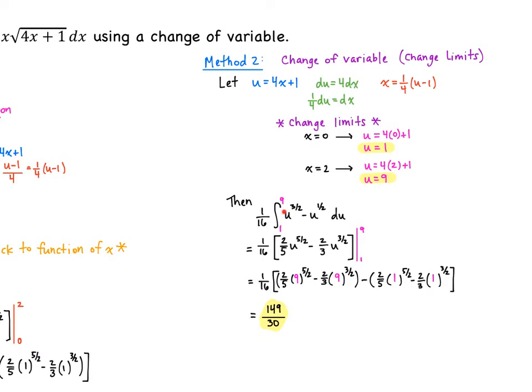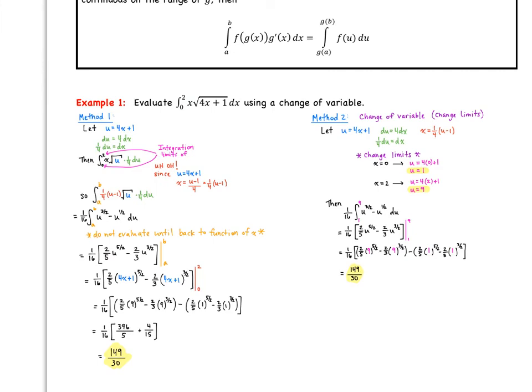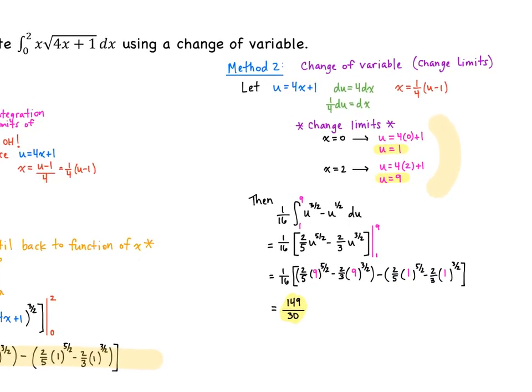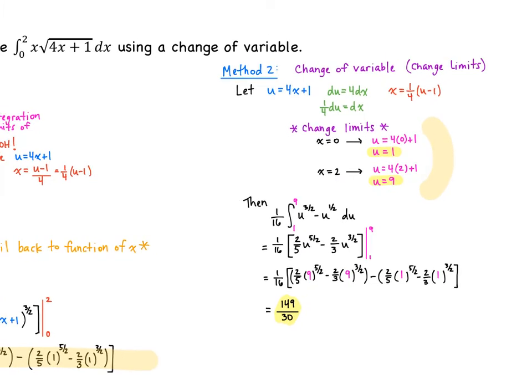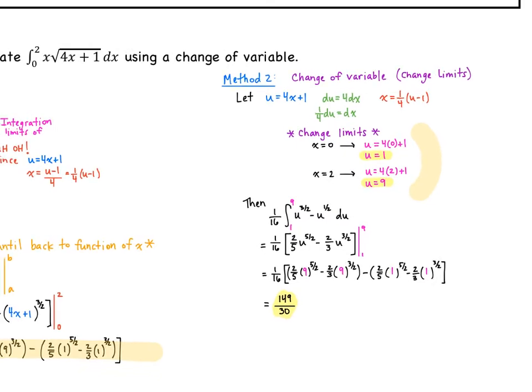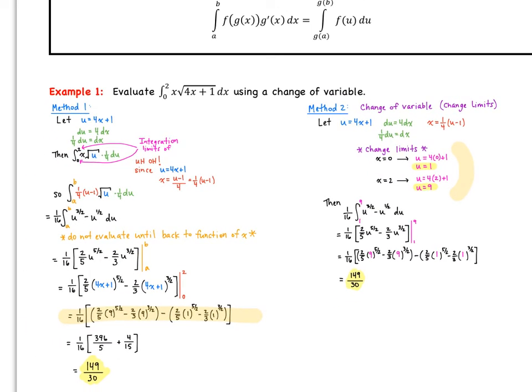So we have 1/16 times the integral of 1 to 9 of u to the 3/2 minus u to the 1/2. We go through and integrate this, and now we're just substituting 9 in for u and 1 in for u, and you can see that it essentially gets us down to this line down here. Okay, so there's a little bit more upfront work because we have to change those limits of integration, but it saves us in the end as well. So it doesn't matter which method you want to take. I don't mind, okay? It's whatever you are comfortable with, okay? So if you have questions on either one of these methods, let me know and we can go through it.